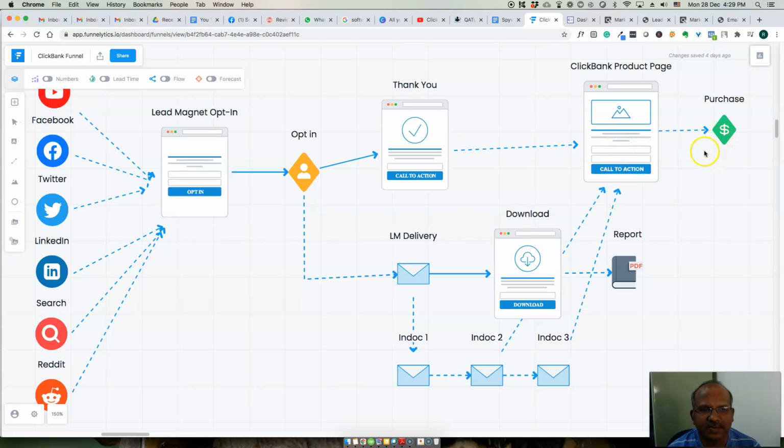But most of the time people may not be interested the first time. That's why we are capturing this email. Once we capture this email, we can target them multiple times using different email swipes. You need an email autoresponder to deliver these emails.